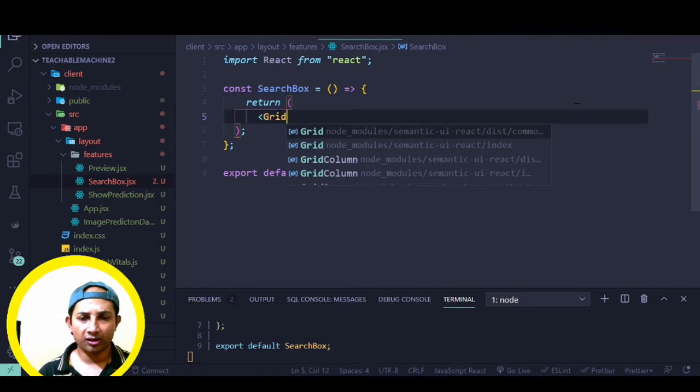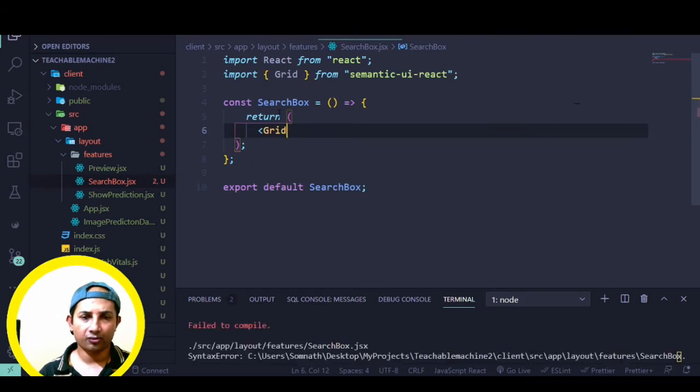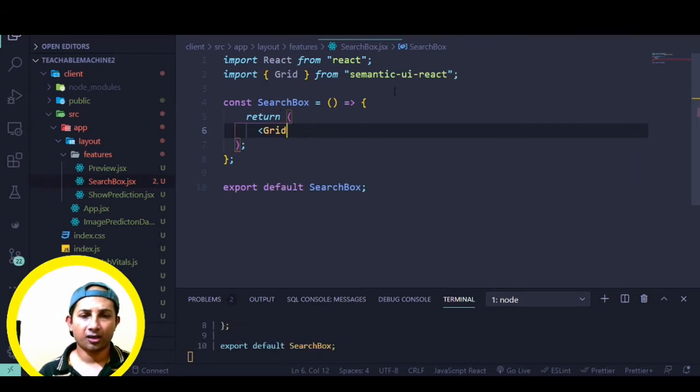So it's already installed in my case globally. But what you have to do, we need to use the semantic UI React and semantic UI CSS. You need to install if it doesn't have in your case.